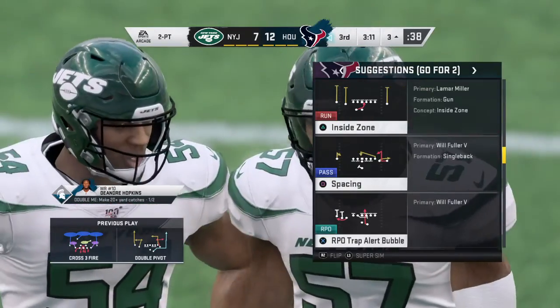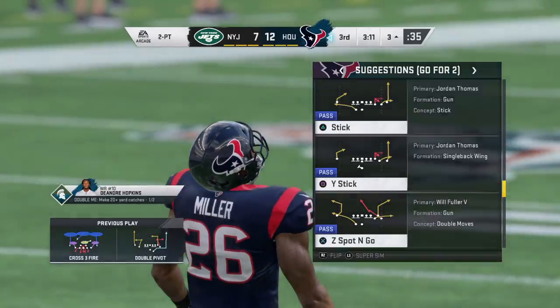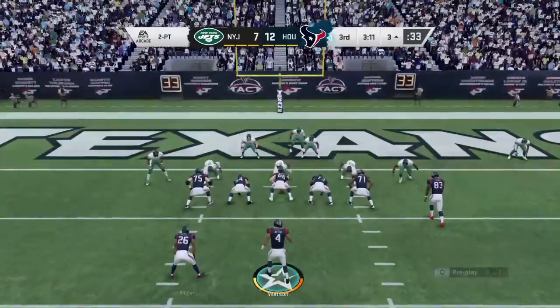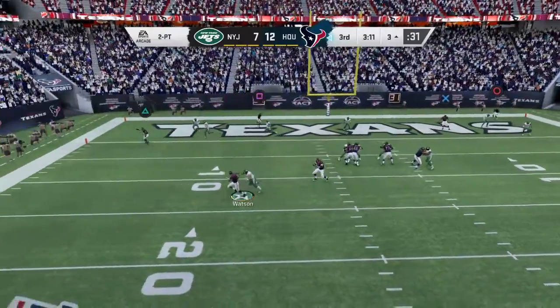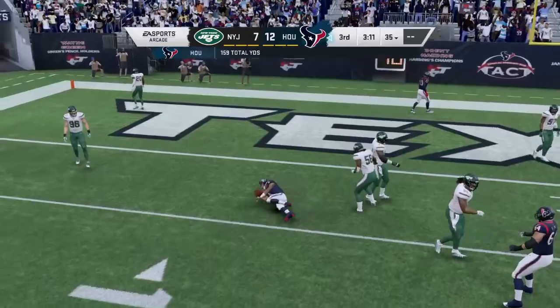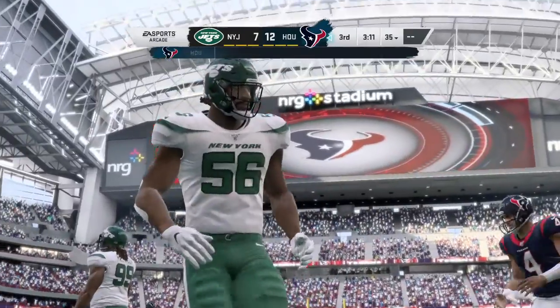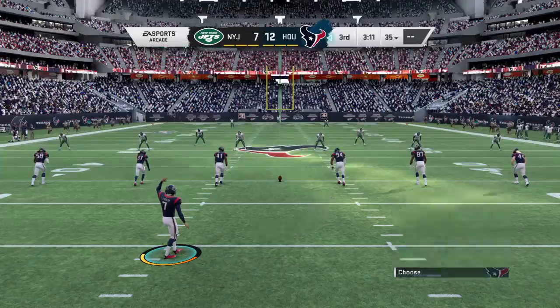Are they going to do it with different lanes? Are they going to use a spy? But they have to come up with options because right now, he's hurting them. Bill O'Brien with a call here. We'll go for 2. Back to throw, Watson. Dancing to his under pressure now, and he's going to go down just inside the 5-yard line. Tried to roll out, make a play outside of the pocket, but couldn't get it done.